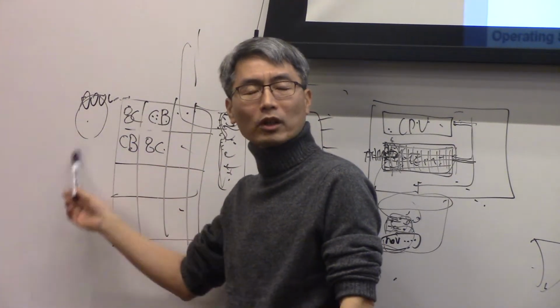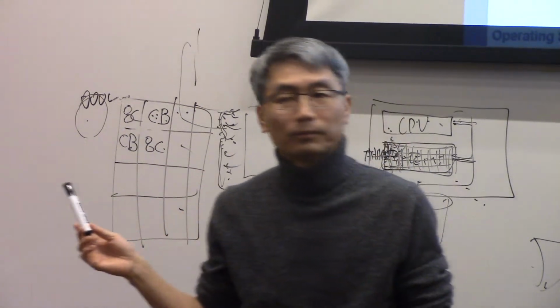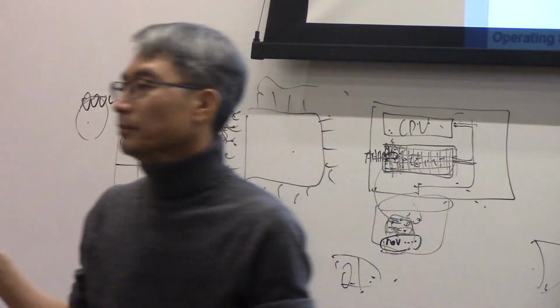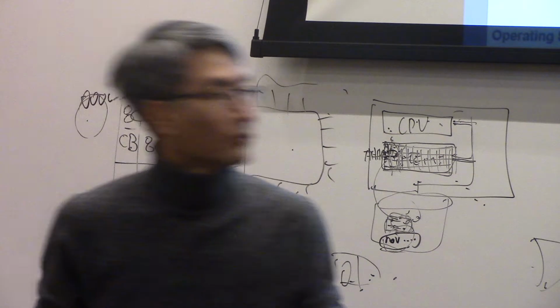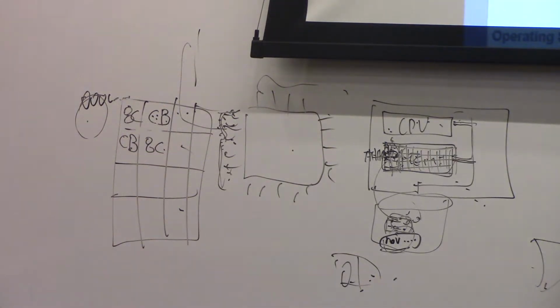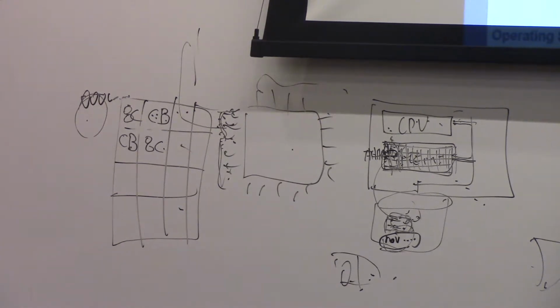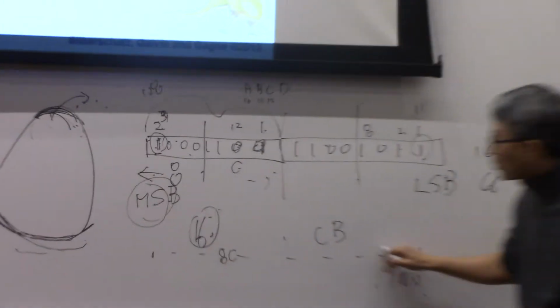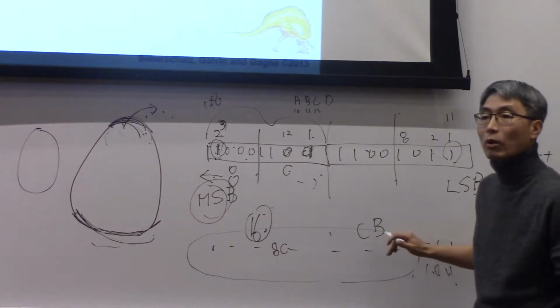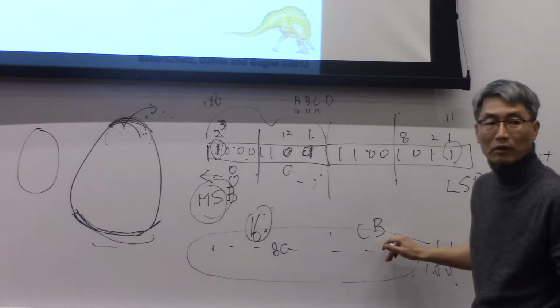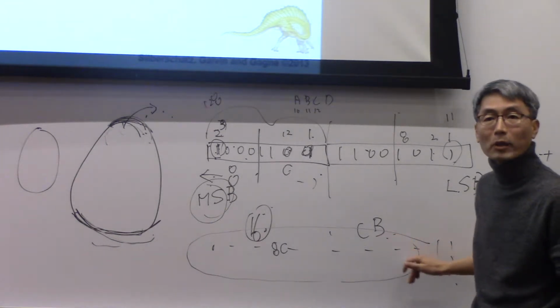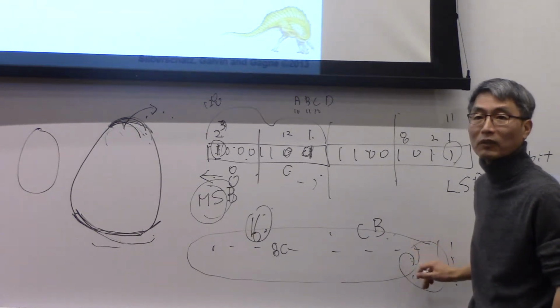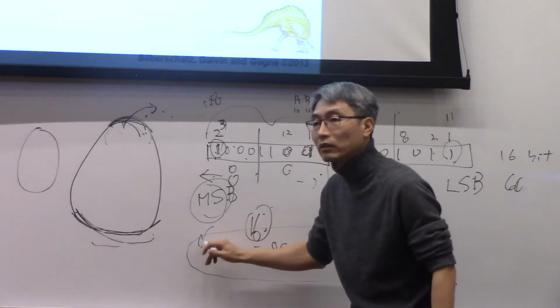Okay. Then why do we consider the little endian? For example, if you are using 64 bits and only 1 or 2 bits matter, so 0, 0, 0, 0, 0, 0, 1, 1, or 0, 1, 1, 0, 1, 1, 1, you need to read all of the zero part. It's way slower. So a lot of the time, your information is in the least significant part, so we can go back from there.